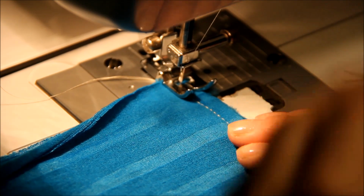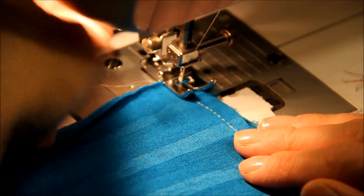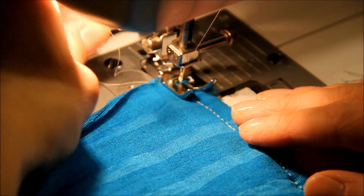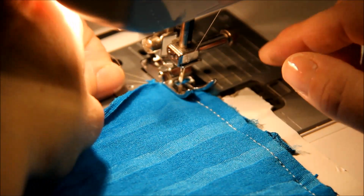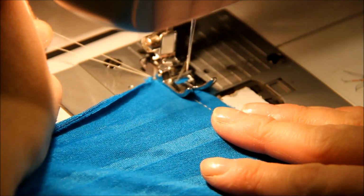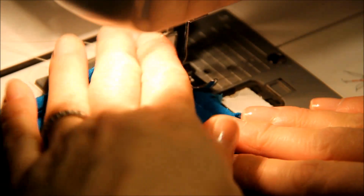Change your setting, and you also might want to hold on to these threads back here and help your fabric get started a little bit so this soft knit doesn't get smushed down into your machine, which sometimes happens. All right, here we go.